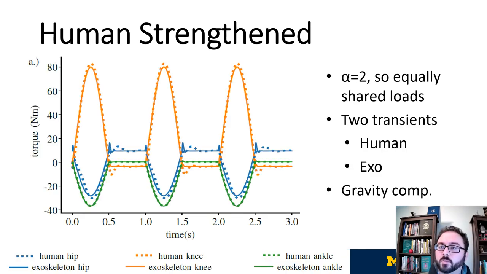The above plot shows torques as a function of time for the simulation with amplification. The three line colors indicate three joints: hip in blue, knee in orange, and ankle in green. Human torques are shown as dotted lines, and exoskeleton torques as solid lines. The human and exoskeleton torques are very similar. Since the amplification ratio is 2, this is exactly the intended behavior. Equal human and exoskeleton torques.